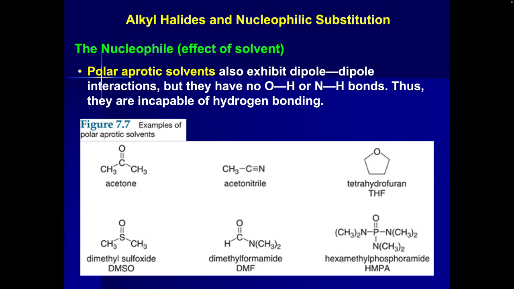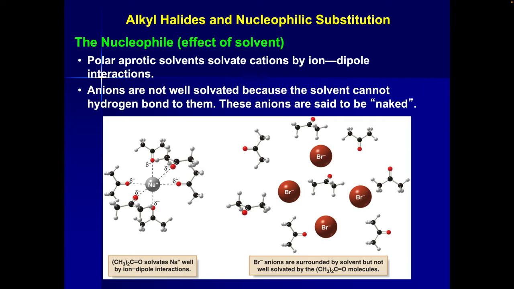And so let me just get to this, and then we'll go back and talk about those. I kind of have these out of order. So here's an example of where we're using sodium bromide as the solvent, or as the nucleophile, excuse me. But now we're using an organic molecule as the solvent. This is acetone. Okay, we'll talk about that in just a moment. What you'll notice is that it still solvates the sodium, but notice what's happening to the bromine.